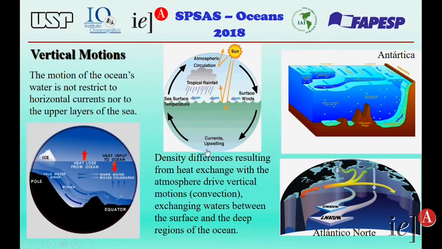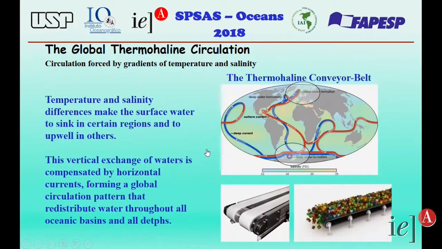And what is the importance of this to the climate system, to the environment in general? Well, do you remember that movie that I showed at the beginning? There was this global thermohaline circulation. This is a beautiful name, something that sometimes you see people talking about, but most people don't understand exactly what this means. The thermohaline circulation. To begin with, the term thermohaline means something that is due to temperature and salinity.